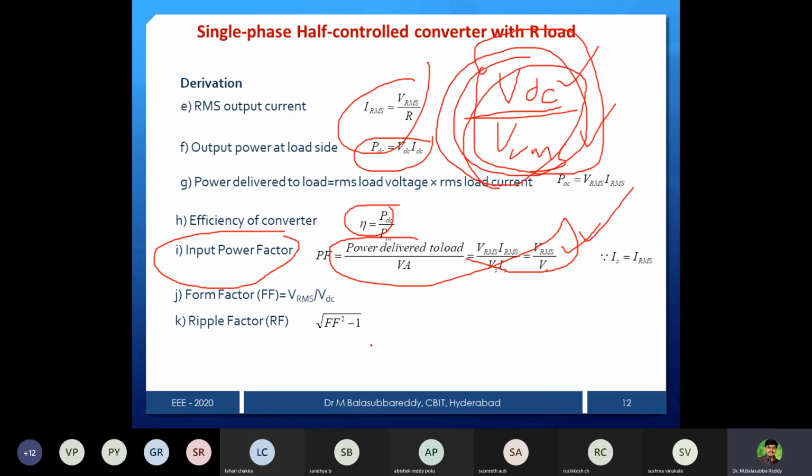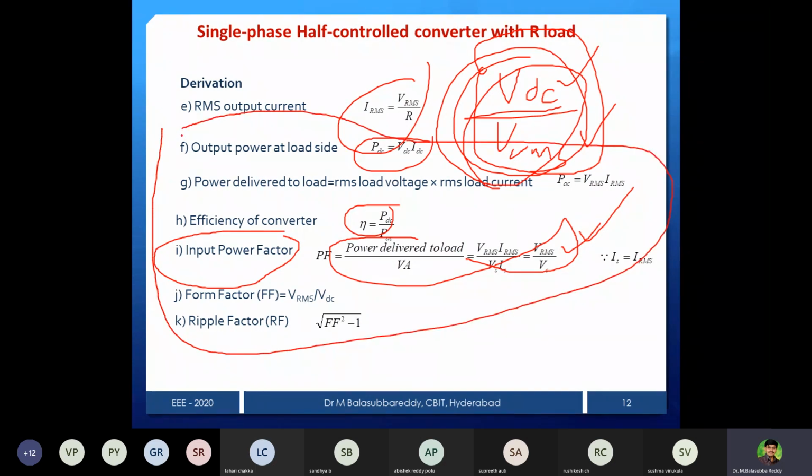So other than this, everything is formula. That's why I am listing out these formulas. After that, these things will not be repeated further, because this is all formulas only. No? What you want to do is find VDC and find VRMS. The rest of the formulas are direct substitutions.